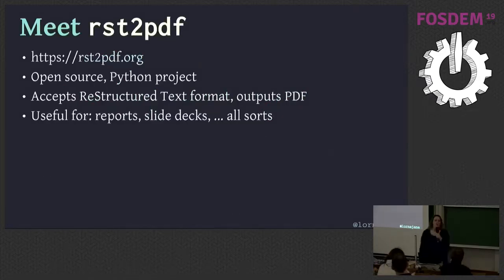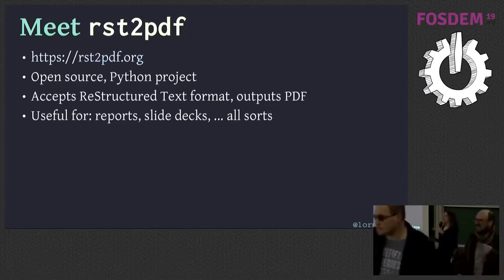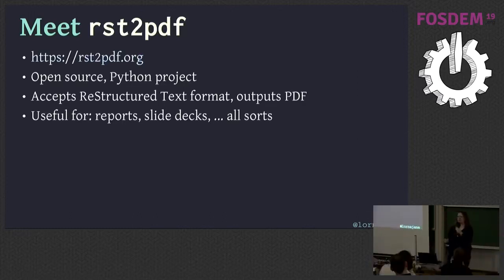It is an open source project. It's written in Python, which is clearly the best language. It's a tool that accepts a text-based markup format called restructured text and outputs PDF. I use this for all kinds of stuff, basically anything that needs to look nice but doesn't need to be edited and perhaps really must not be edited, such as your CV or resume if you're sending it to a recruiter. I also use it for all my slide decks, including this one.